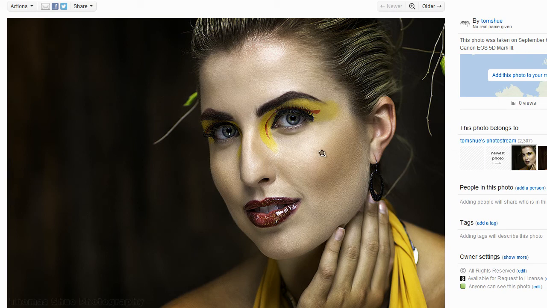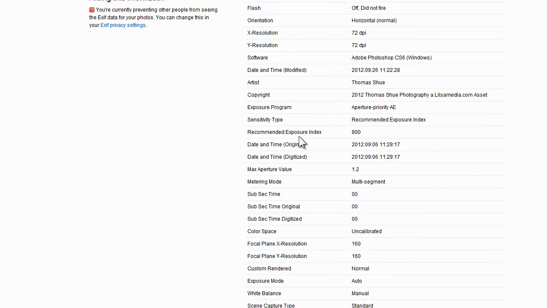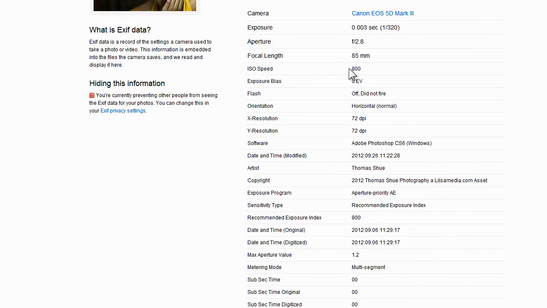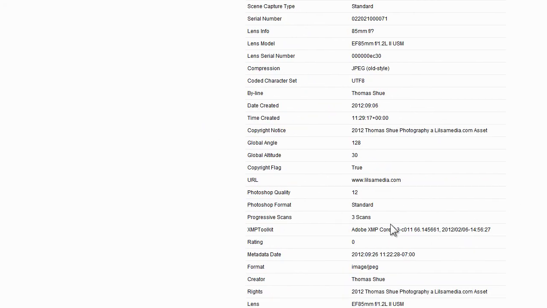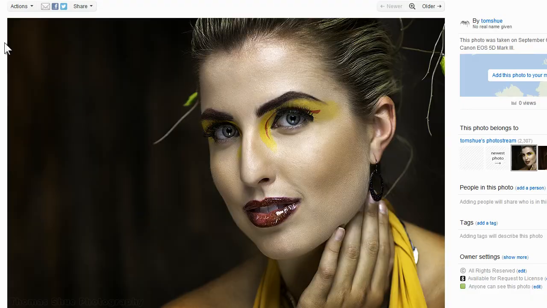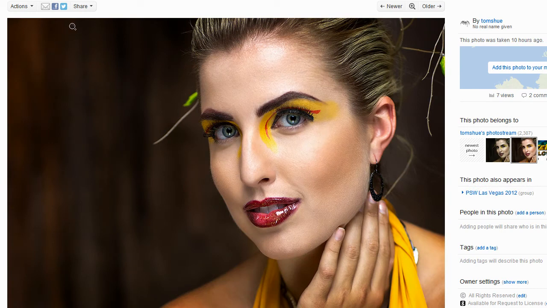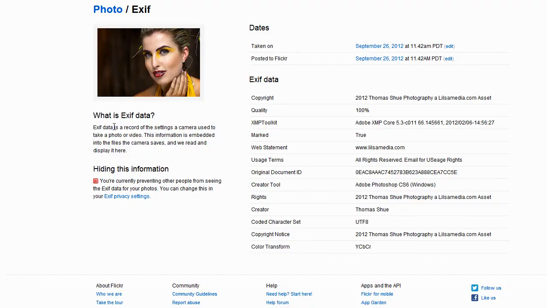So let's look at the Exif data. This was the ProPhoto RGB space. If we look at the Exif information, it's going to tell me the lens, the ISO, the aperture, a whole bunch of things. It's going to give all my copyright information, lens, everything's in there. Let's back up and pull up the one that we rendered using Save for Web, where we stripped out that Exif data. View Exif information, and here it doesn't have any of the camera information, it just has my copyright information.